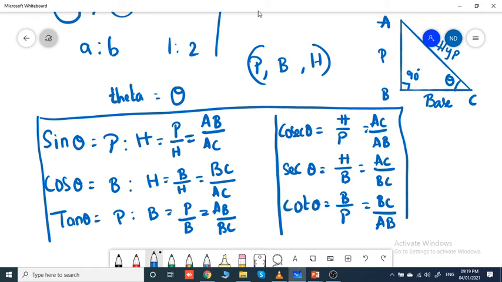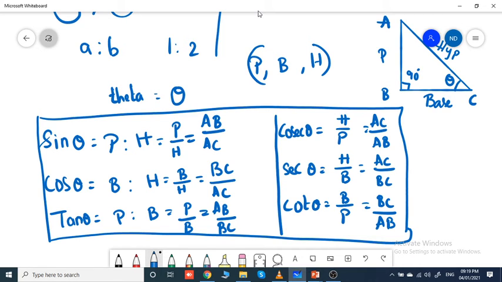If you ask me why they put these names, we can't say that. This is because they wanted to give some names. So by using these probability concepts, they gave these names. For example, if they want to say hypotenuse by perpendicular, they gave a name like cosecant theta, so they can easily say that. Okay, so again I am explaining you.